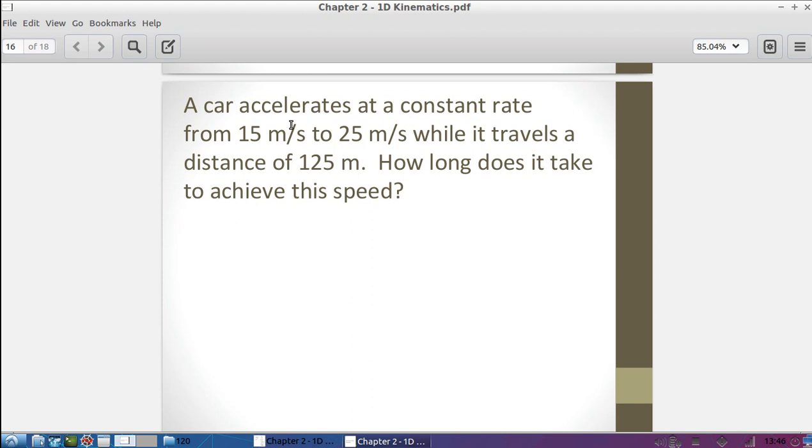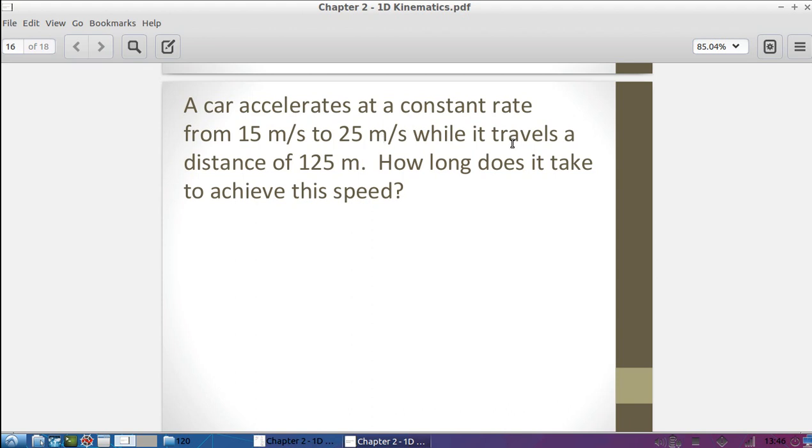Okay, so I'm taking these two velocities. This problem isn't specifying what direction, so I get to choose my coordinate system and say, are these positive velocities or negative velocities? It's only been a couple hours. I still hate negative signs. So I'm going to say all these are positive, right? I'm going to say the car's moving to the right. Positive 15 is the initial velocity in meters per second. Positive 25 is going to be the final velocity.